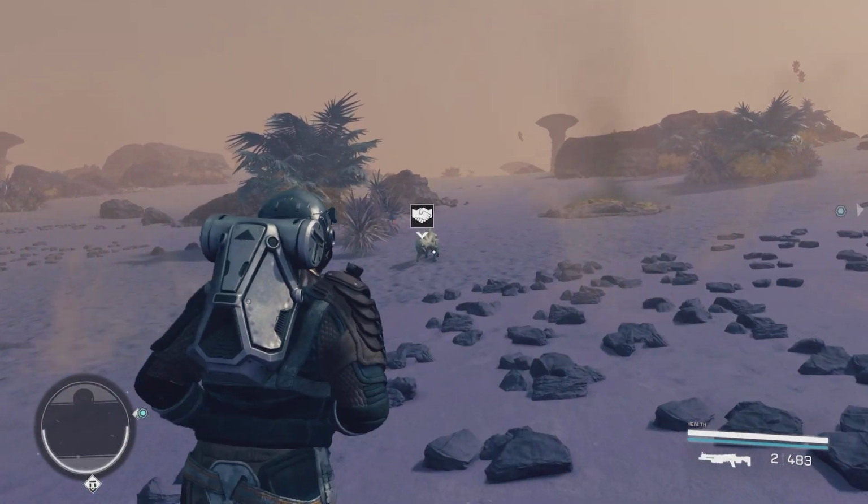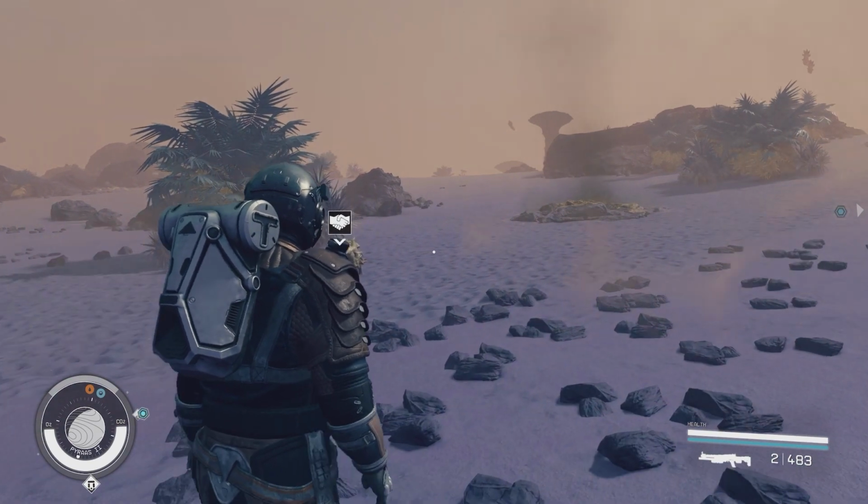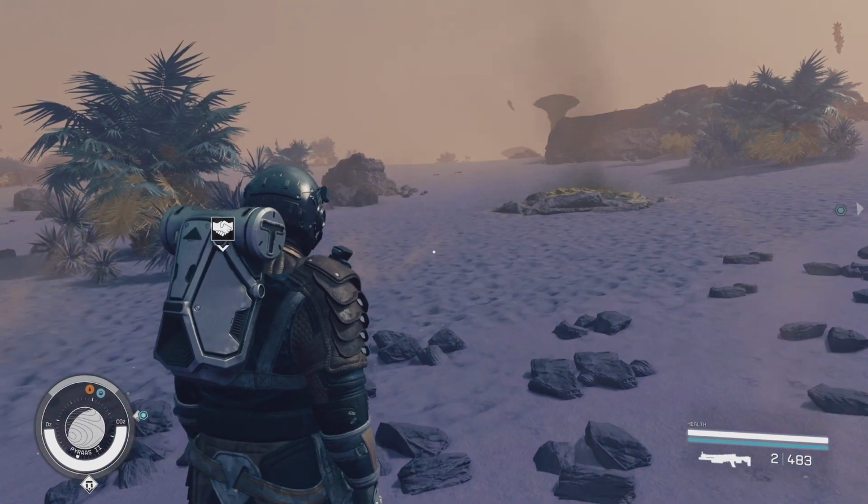Just drop onto Pyrus 2 in the Pyrus system, or Schrodinger 3 in the Schrodinger system, and you will find plenty of creatures. So just run around until you max this out.